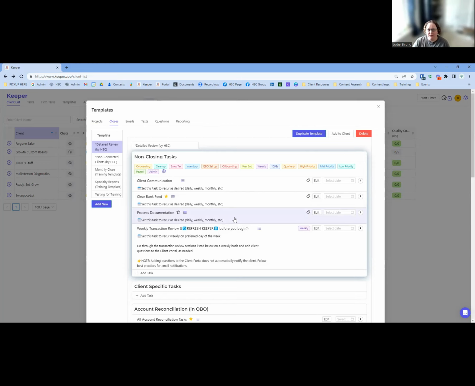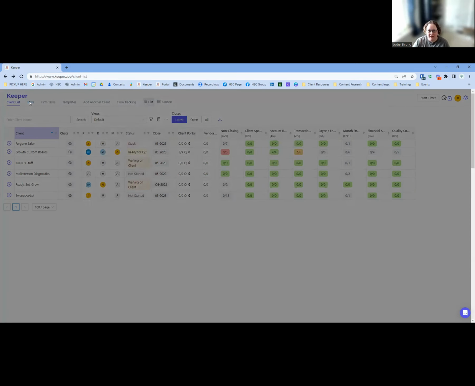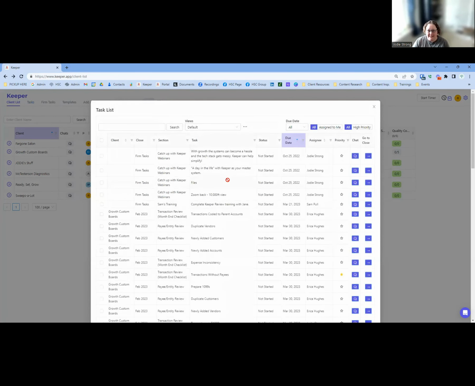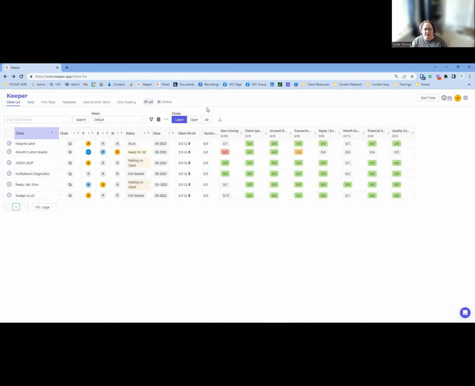We have a Canny request out there to be able to delete that from the task section or from the tasks list, because then it would be really easy to search for that task list or put a special status on it that says delete. Or a special tag or something like that. But that is not something that we're able to do. So as of right now, you have to go client by client to delete that unnecessary step, or to delete that task that you no longer need.